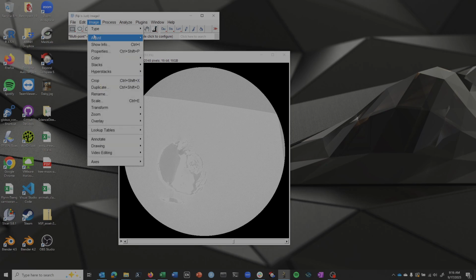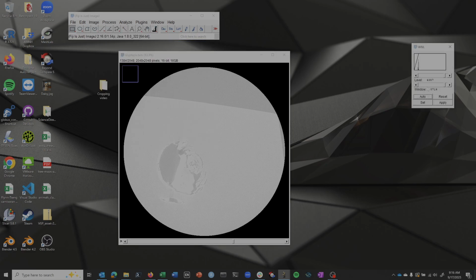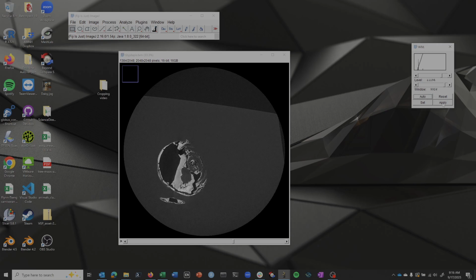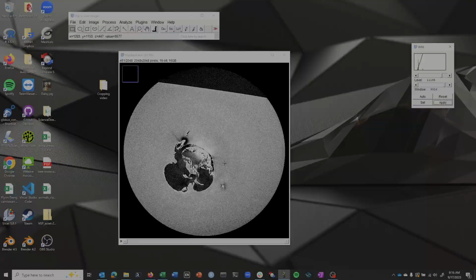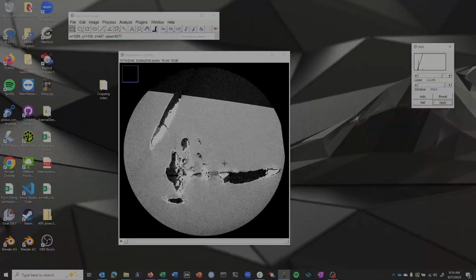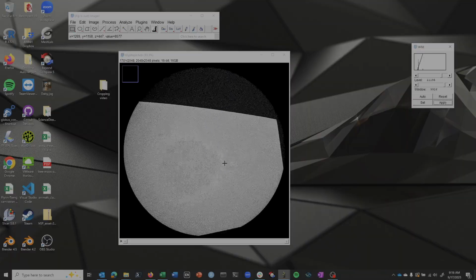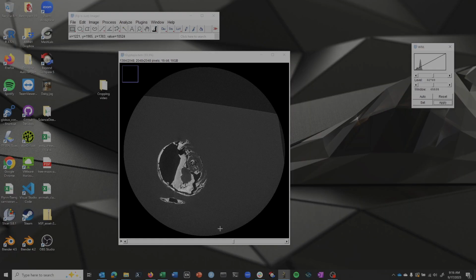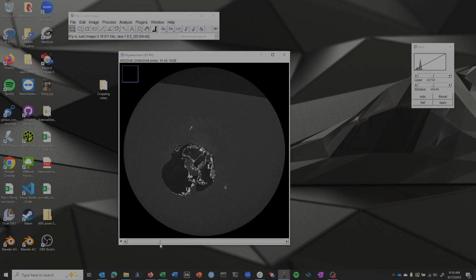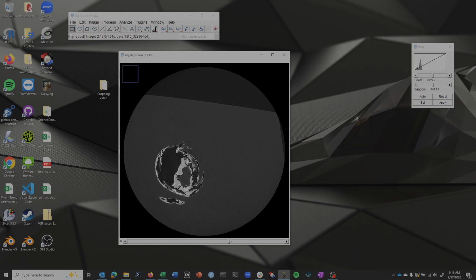So the first thing we will do is adjust the window level, just to make sure that we can go through and see all the detail. Now you might notice that I picked a particular slice in the middle here to adjust the window level.